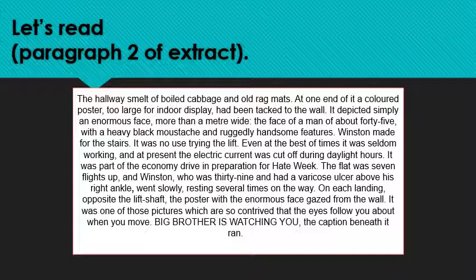Now, some of you can probably guess from Big Brother is watching you what text this is from. Guessing the text is not really the point. I have picked a well-known text for a reason, but what I want to do is now start to go through those steps that I talked you through before about how you can approach the unseen.